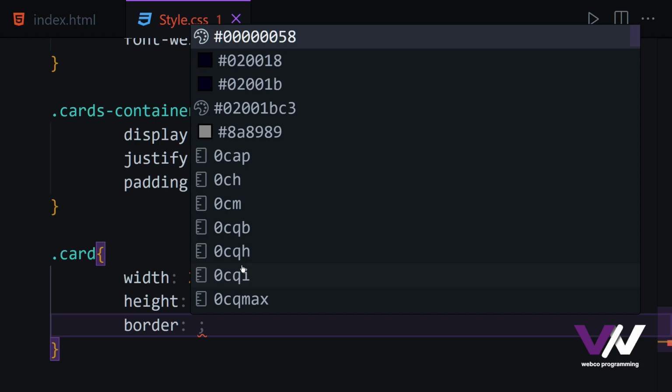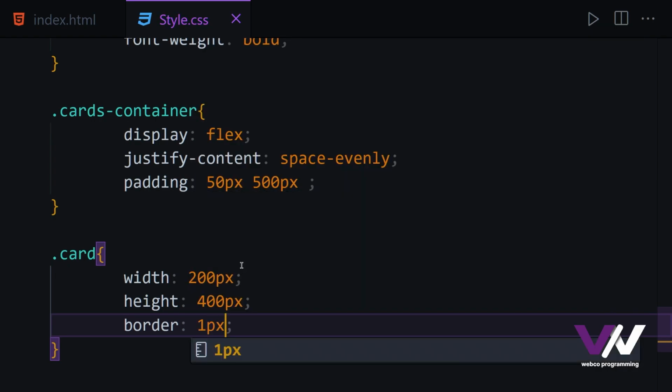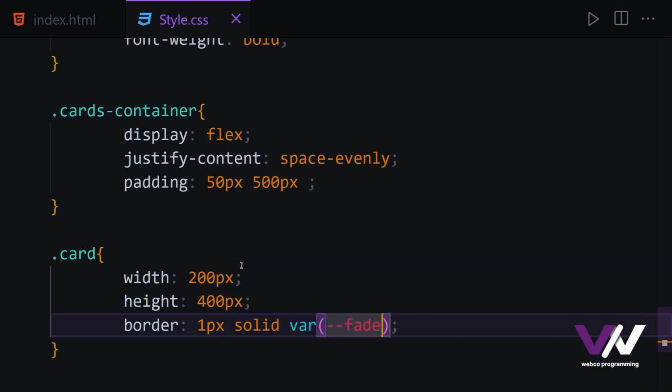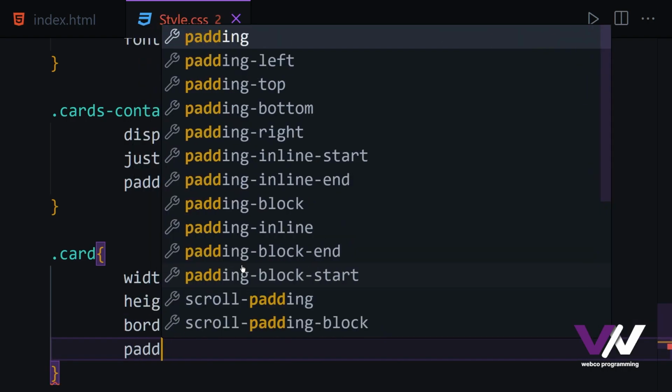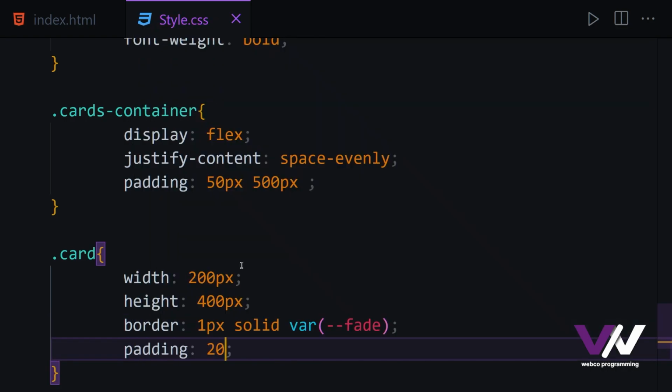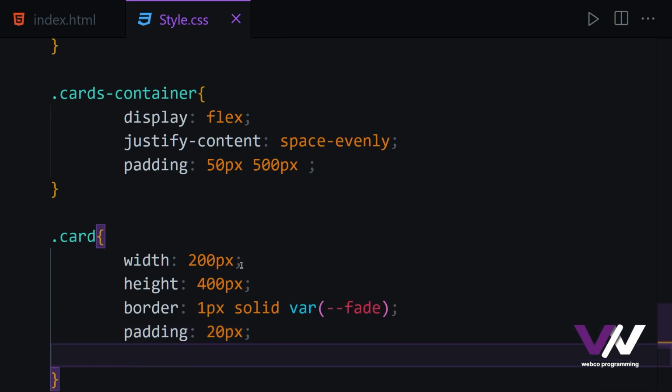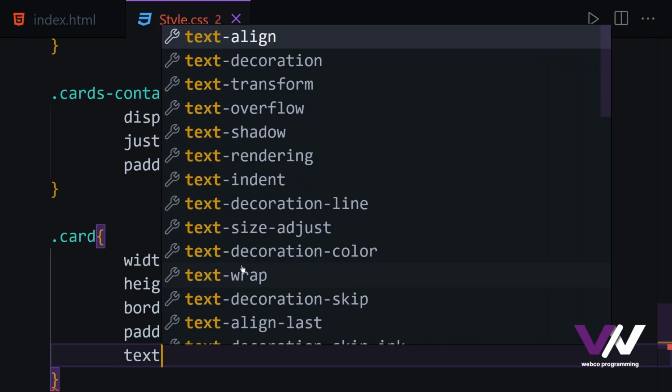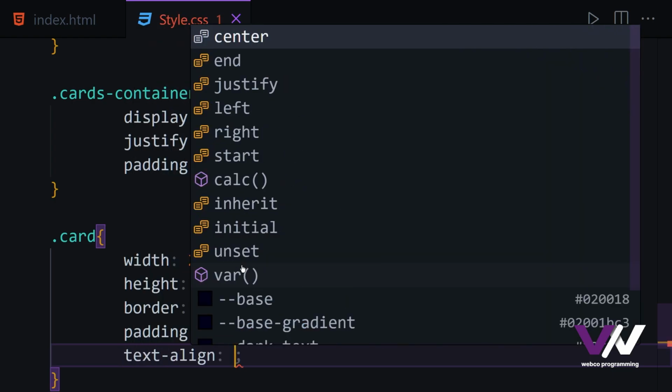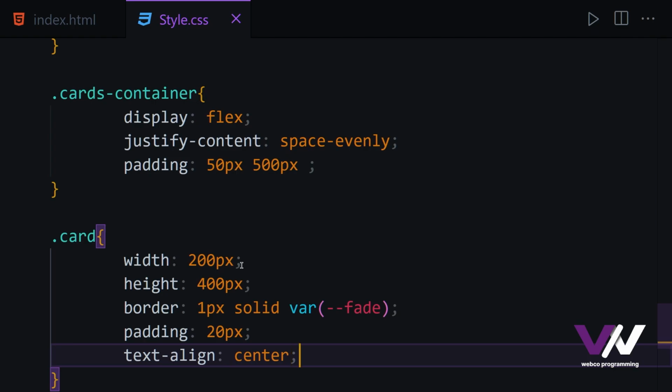Let's say we want this to be 1 pixel solid, and the color that we want, maybe we are going to use this fade color that we define in the top, and we're going to have some padding, let's say 20 pixels here, and we want all of the things that we have inside of our card to be displayed in the center, so we use text-align center right here.